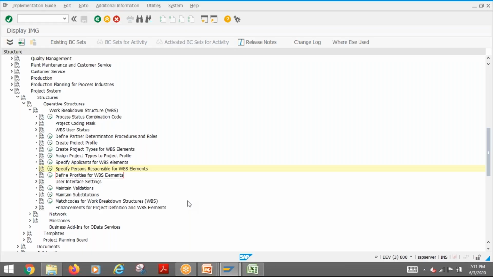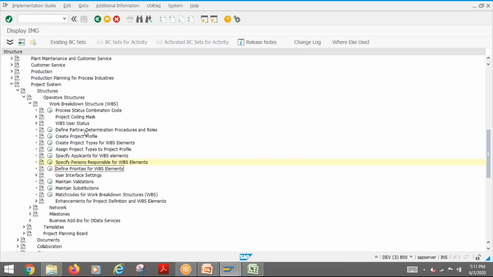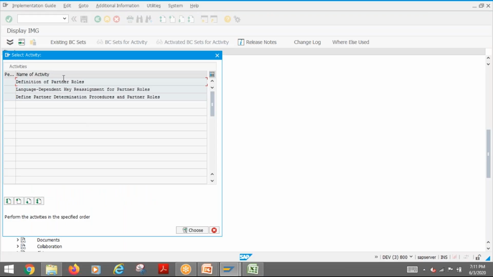Yeah, for example, coming here, for that, what you can do is there is a partner function functionality here in PS. So you can use that partner function functionality. Then you specify that for budget overshoot, the workflow should go to all the partners maintained. So you can maintain all different partners. Can you guide Atul if time is there? Yeah, here partner, you are seeing somewhere here partner. Here define partner determination procedure. For example, you can define a partner determination procedure. Define partner role, define.